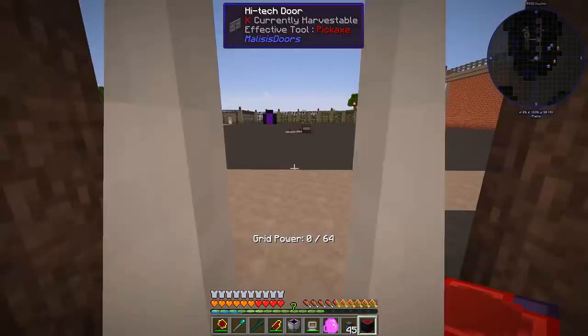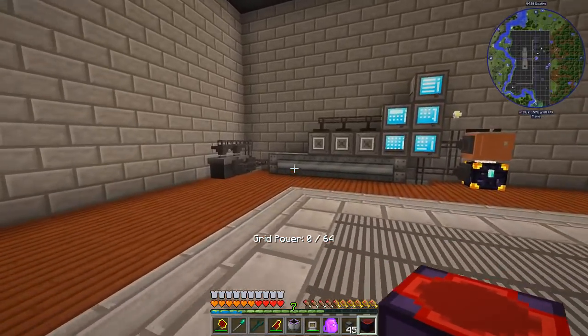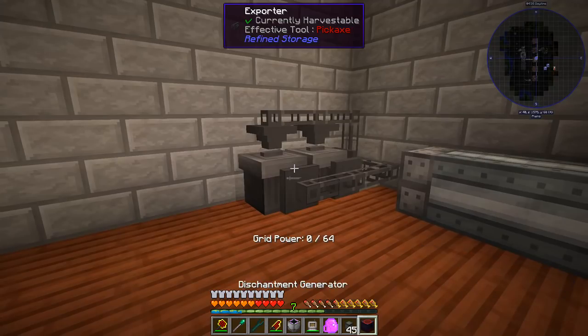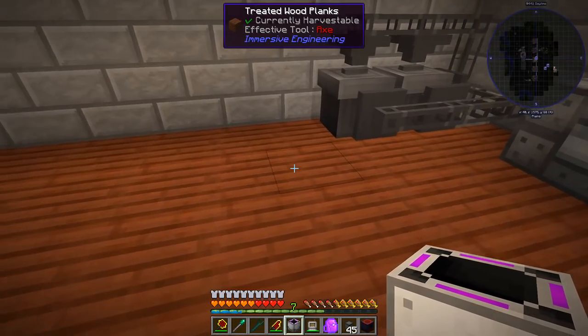And let's go to the place I'm actually going to do it. So I'm going to come down here to the RS room. And right now I've got all of these things exporting garbage, right? And so now what I'll do is I will export them into the enchantment sorter. And I'll show you. I guess we'll do a quick setup here.